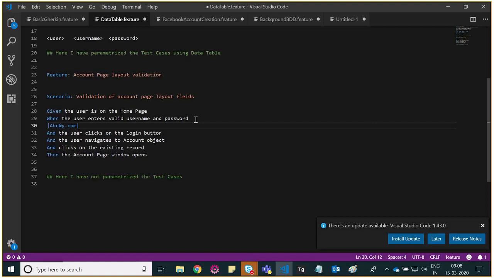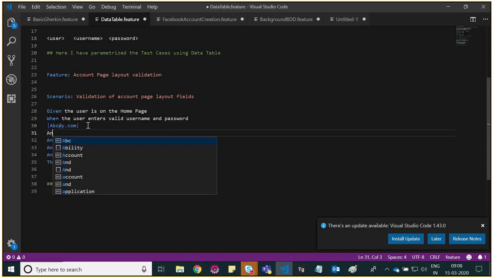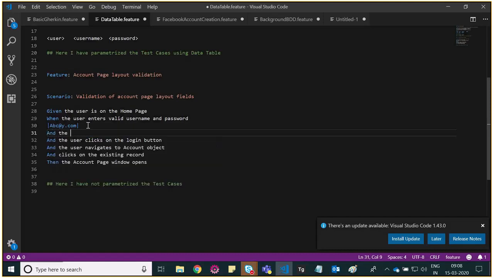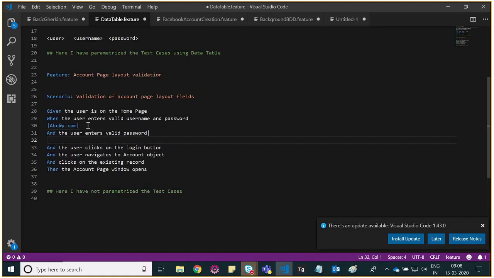Fine. Valid username. And what I'll do here, again I'll mention, and the user enters valid password. And here I'll mention the password. What is my password? 123. This is the password. And from here I'll delete this thing. Cool. This is a simple thing.